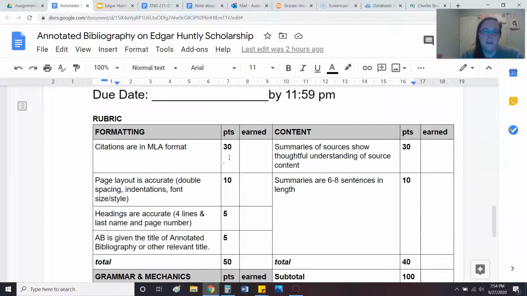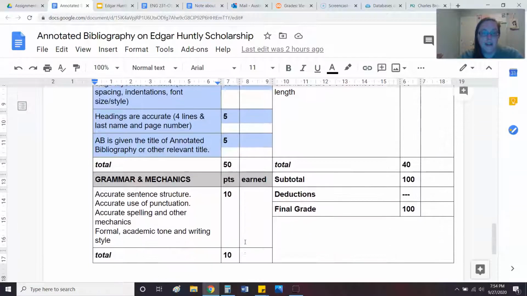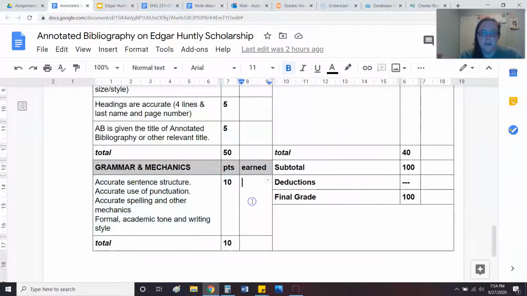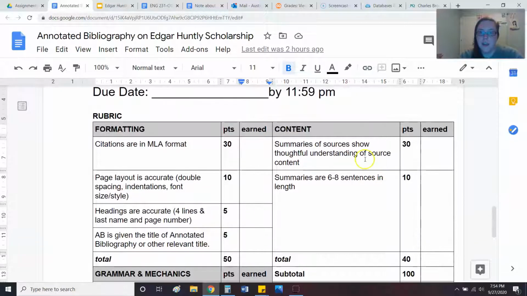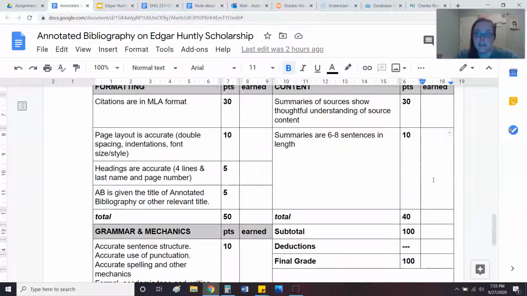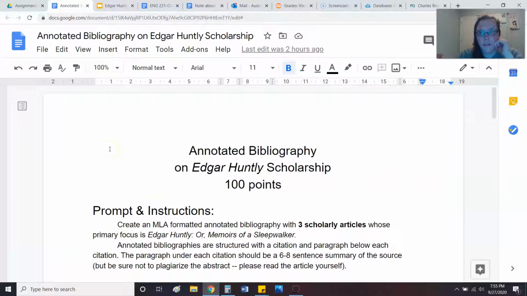I am looking at your citation formatting. I'm looking at your other basic MLA formatting. I'm just really kind of giving you points for grammar, making sure you have solid summaries, and that they're the length that I'm looking for. Like, this is a pretty easy 100. The hardest thing is reading the articles themselves, because sometimes they can get challenging. Sometimes they can get long, so you just kind of got to pace yourself. If you find and cite and summarize 1 article a week, then this will be an easy project for you. Okay, so I think that covers everything, but if you have any questions, please let me know.